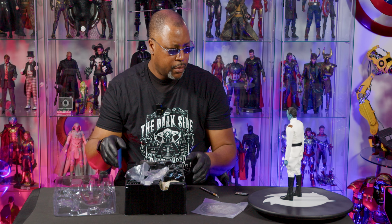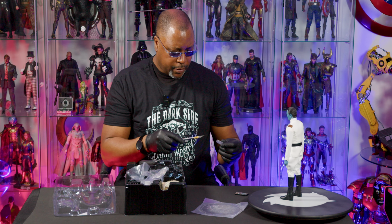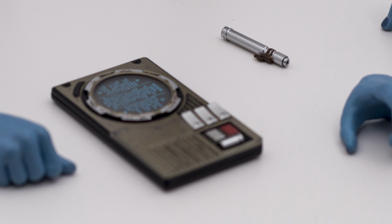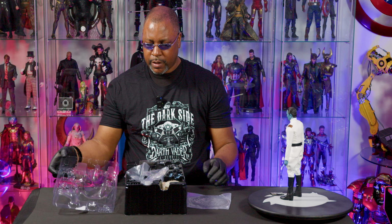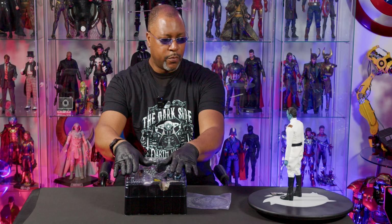Okay. And looks like he has those little, I forgot what they call them, but they're the little things that look almost like ink pens, but a little bit bigger. But they're cylinders that they use to access different things. So it looks like he comes with 4 of those.